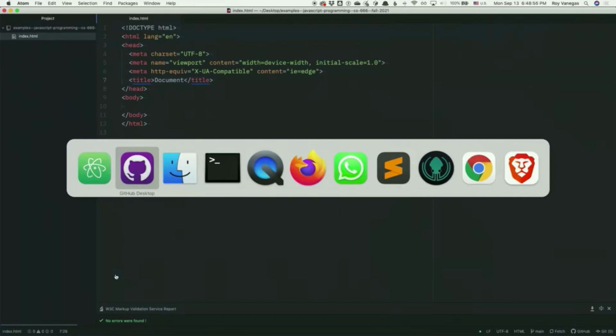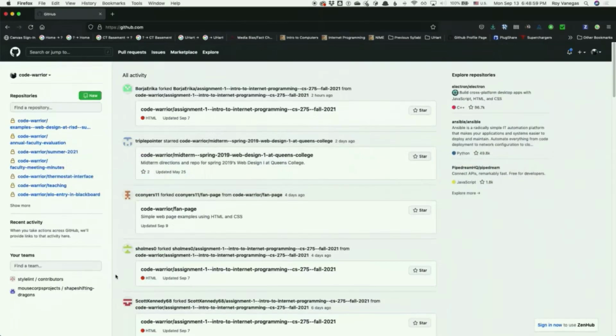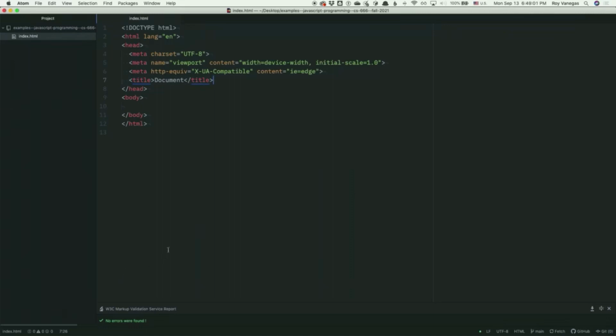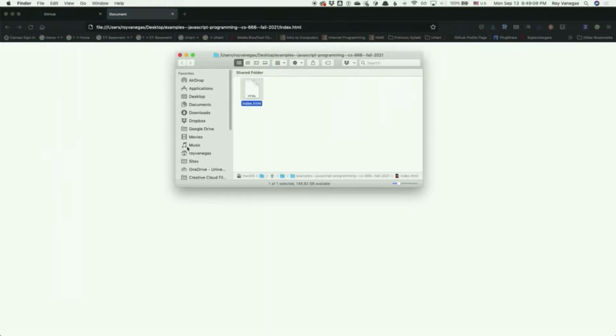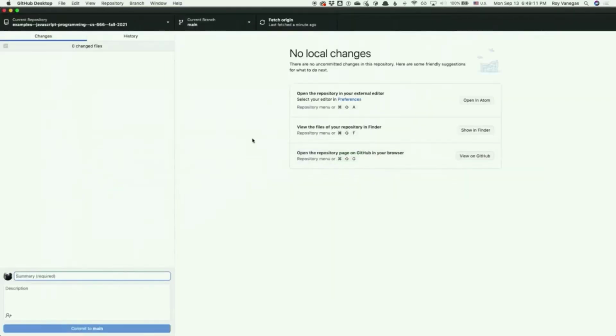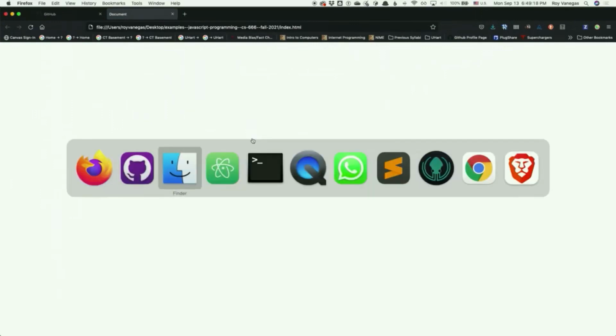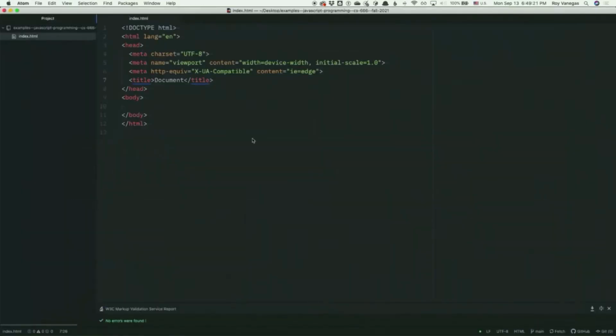And then if it's a web class, I ask them to immediately launch their browser so that they can see the result of their code. So if this is the file, there's nothing here, but changes that are pushed to them via GitHub, they would come into the browser. I ask them to do Command R, or Control R if you're on a Windows machine, to refresh changes. They'll see the changes in their editor immediately, and they can keep their eyes on the screen, and they don't have to take highly detailed notes.